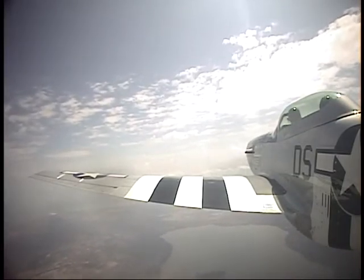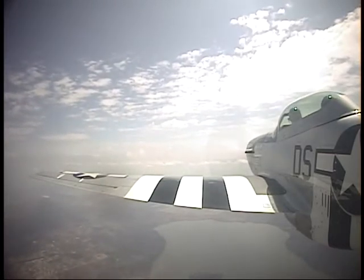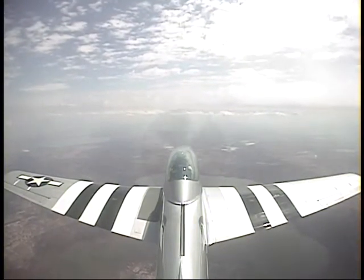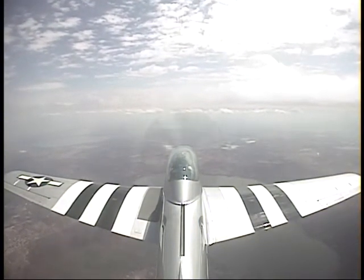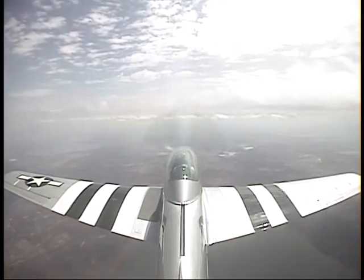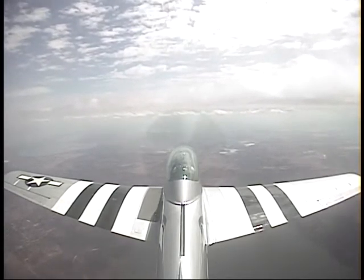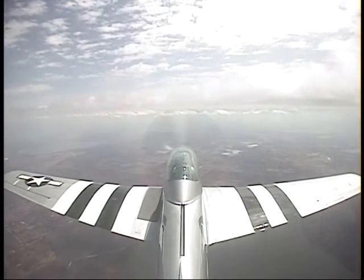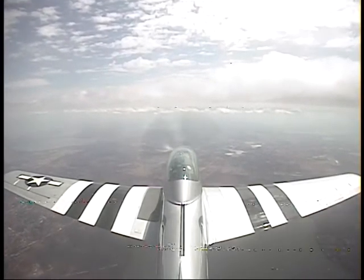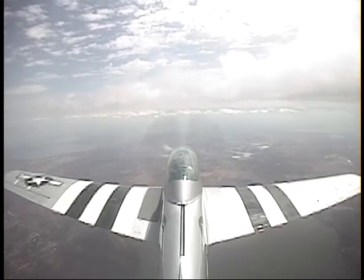Lower your nose. Get it below the horizon. Get it even lower. Good. You're right at 6,500. Systems look good. Now we want to trim it so it'll stay at 6,500. I'm going to give you a little bit of left rudder trim. Good. Now, lighten up on the stick and see if it'll hold that pitch attitude. Okay, right about there.